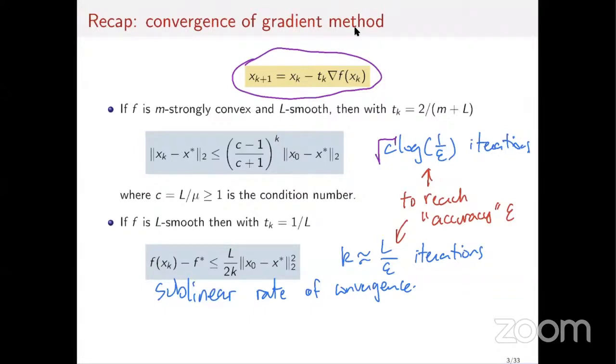And if your function is not strongly convex, then what we'll be able to get is a square root of epsilon. So this is what you can get by slightly changing the iteration rule of the gradient method, and this is what we call the fast gradient method. What I would like to do today is to explore how these fast gradient methods are defined, and we'll see a little bit of their convergence analysis.